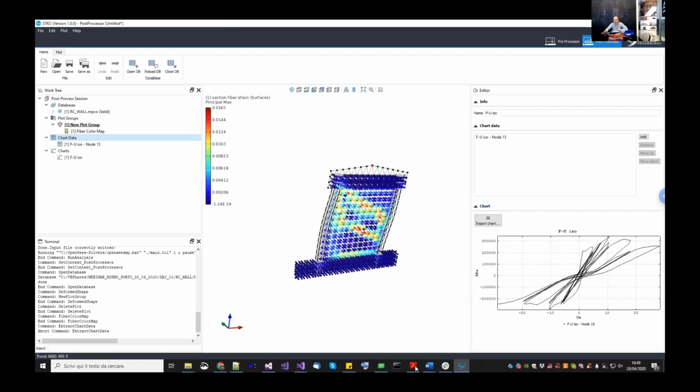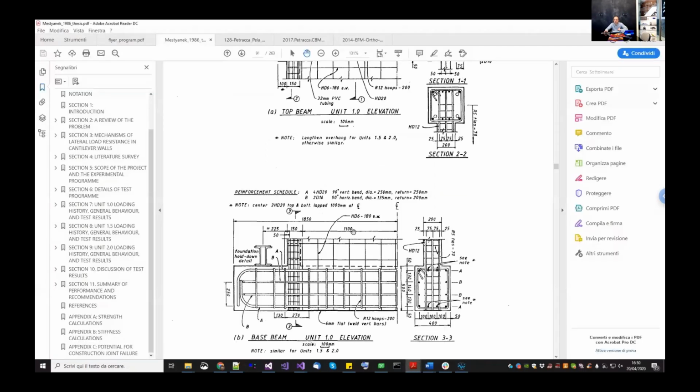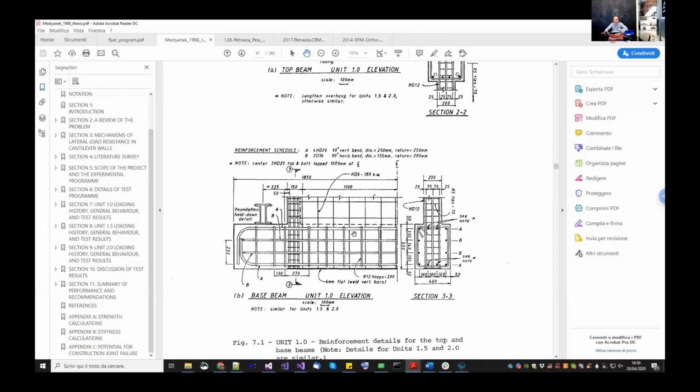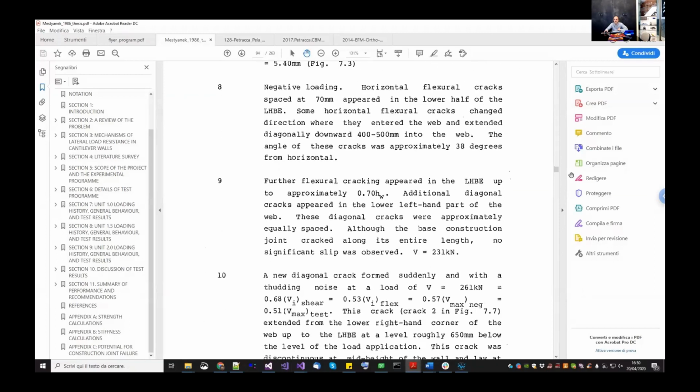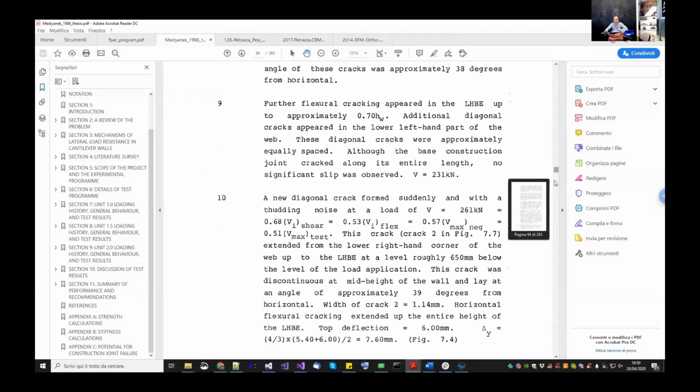Now I'm not going to overlap it with this one, but I just want to show you more or less the output. I didn't spend too much time to calibrate it a lot, because actually I was doing this a couple of days ago. Let me show you some of the main features.